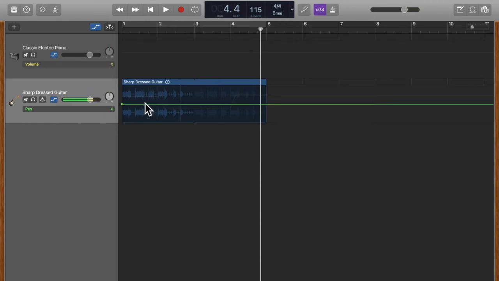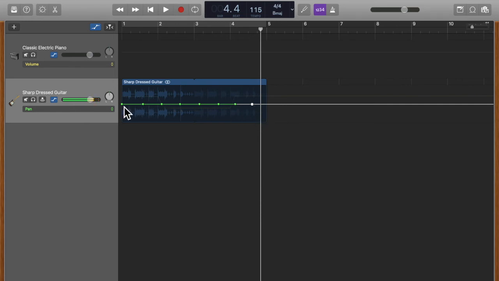Now when I click on here, I get a green line. Notice this green line is right in the middle. That means you can hear it on both ears exactly the same. So what I'm going to do here is just put a series of dots right along this line. Go ahead and do this with me, like so.